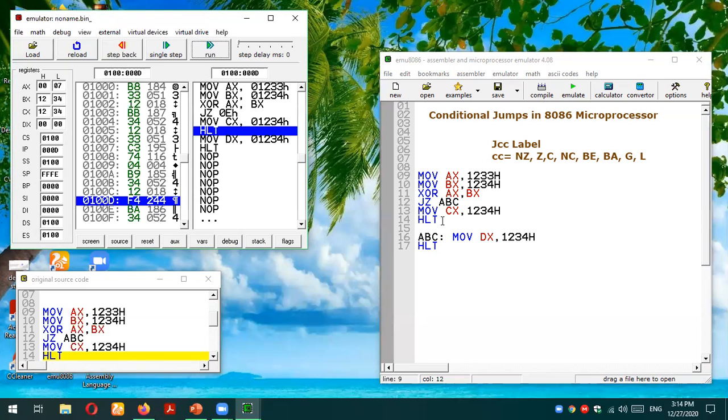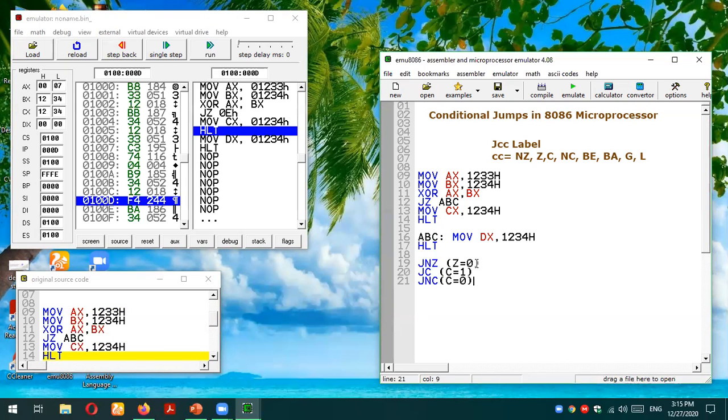There can be many jump instructions. JNZ will jump if the zero flag is equal to zero. There is JC, which will jump if the carry flag is equal to one. There can be JNC if the carry flag is equal to zero.